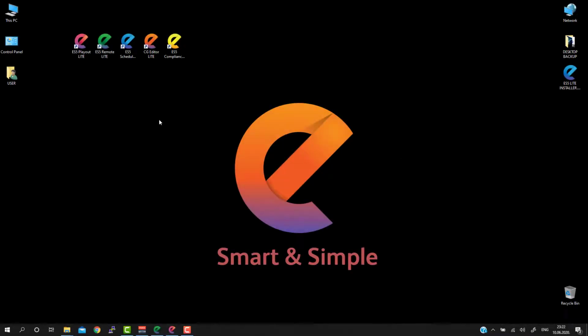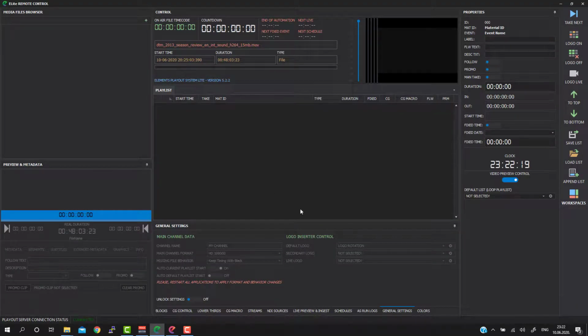Finally, we need to play some files. So how to connect remote or scheduler application with our media folder, place where we keep our media video files. To do so, we need to open remote or scheduler application. It's the same procedure.